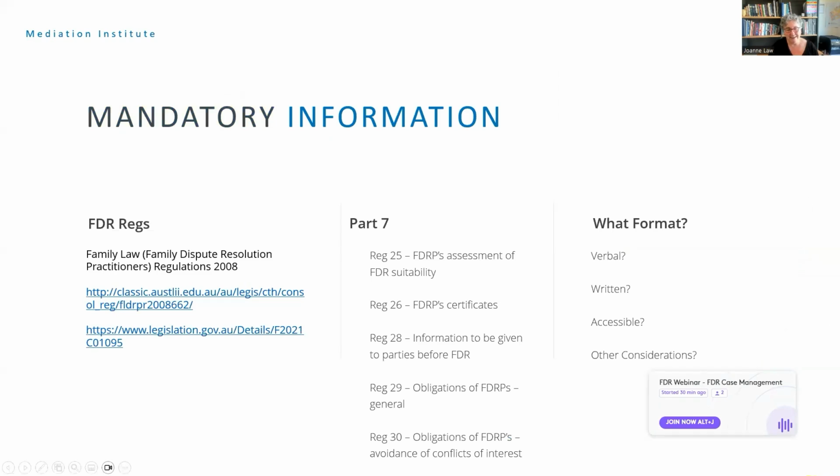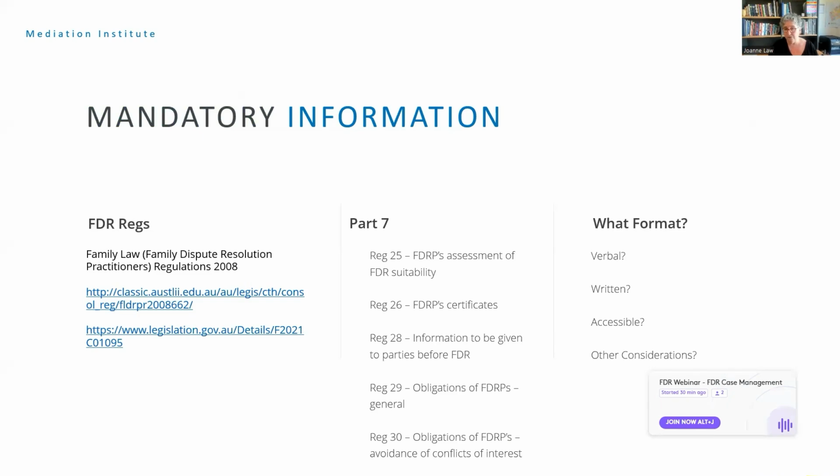As I said, there are two different legislation portals where you can look up the regs. Regulation 25 relates to our assessment of suitability. Regulation 26 is the Section 60I certificate. Regulation 28 is the information to be given to parties before FDR, and it's really important that we comply with those regulations, and that you don't just do everything over the phone or something like that.